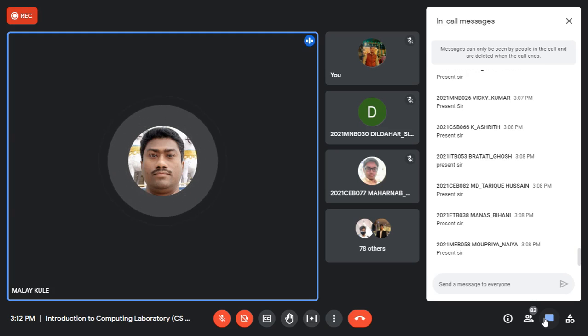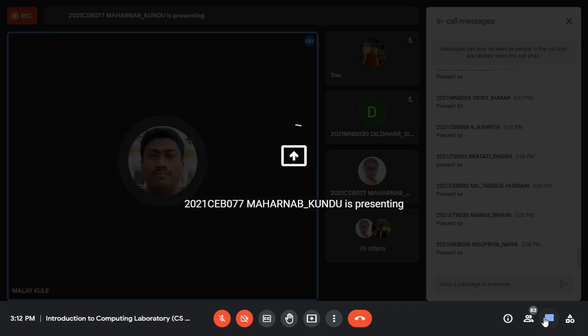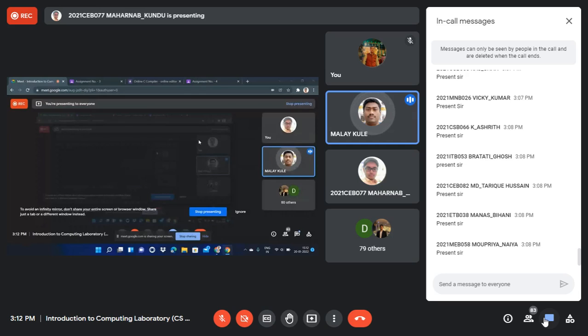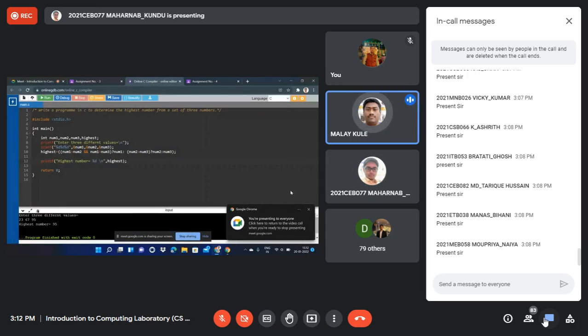Okay, so Mohan, now you share your screen and show that program. Now what you are saying, largest of 3 given numbers using if else. You share your screen and show us. And then I will come to Shreyas, and Shreyas will run from his Linux terminal the program for reverse of a given number. First, Mohan now. I will note down your roll number. Sir, is it visible? Yes, it is visible. Roll number 77.